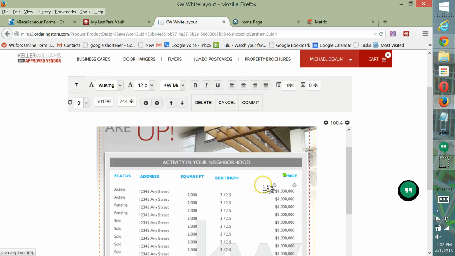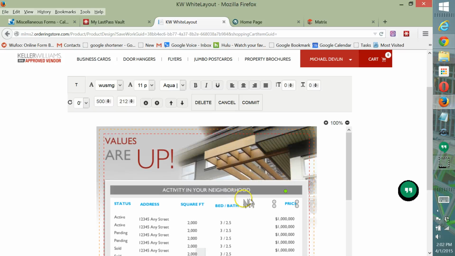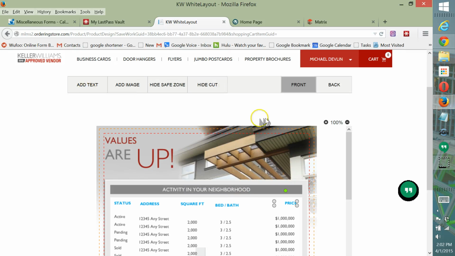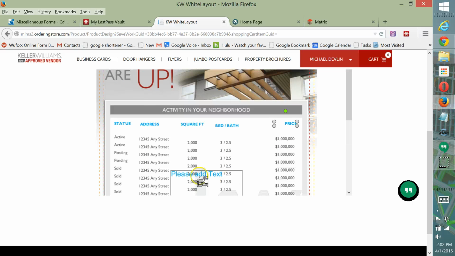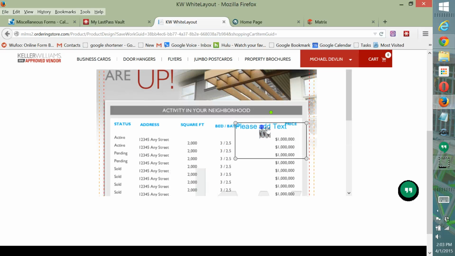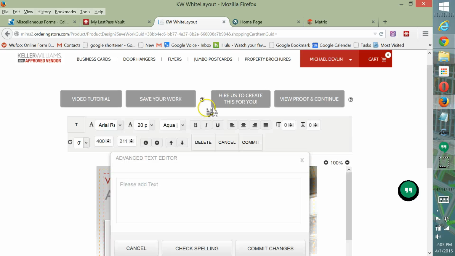Now, let's say I wanted to add a column, like I want to make that sold price, so there's some zeros, and I want to make this list price. What I would do is I would, first of all, I have to do something. Let me see, what am I going to do? How about if I commit? I don't know if you've ever been told you have to commit first, right? So you have to commit. If I click on add text, it may not be visible, but what it's done is it's put this text here, and then if I double click, I could change the font, change the size, and do all that.